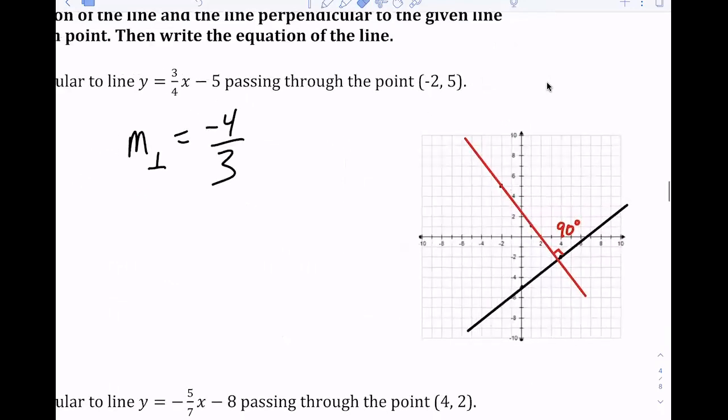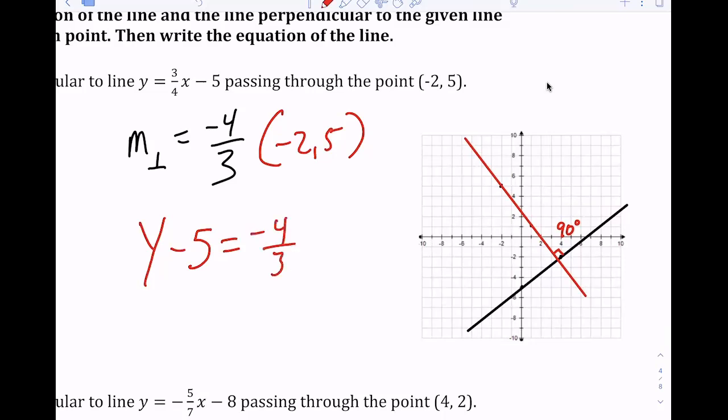So now we want to write the equation. Someone brave, tell me what is the equation. Austin, go. Is it still y? Yes, y minus y1, which is 5, equals 3/4 or 4/3.